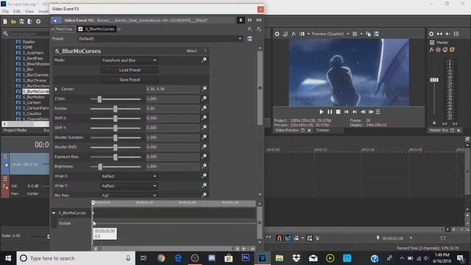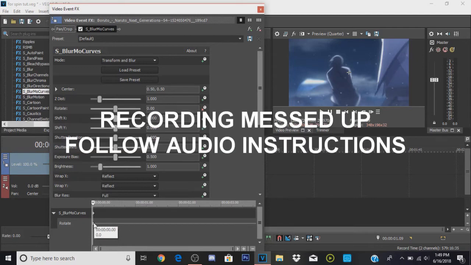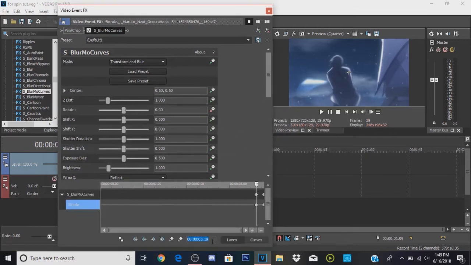So you're gonna want to move this keyframe all the way to the end. You're gonna go back 5 frames from that, and add a keyframe. I meant 5 frames back, not keyframes.